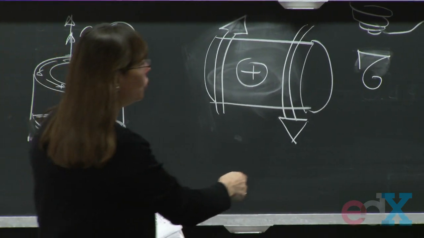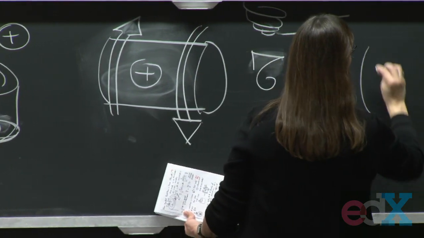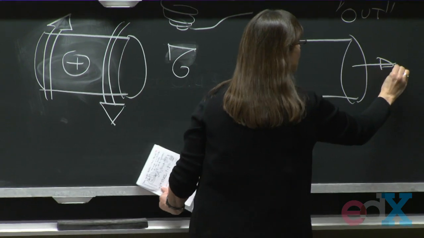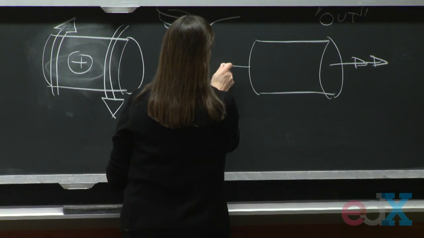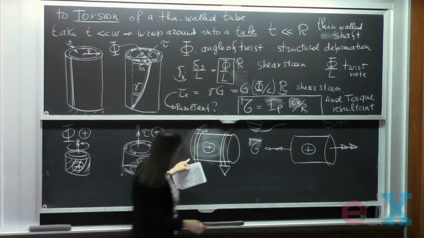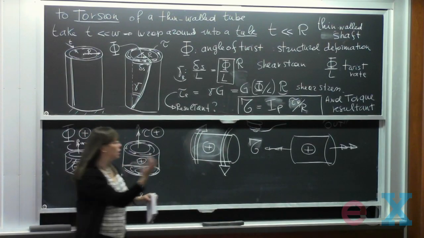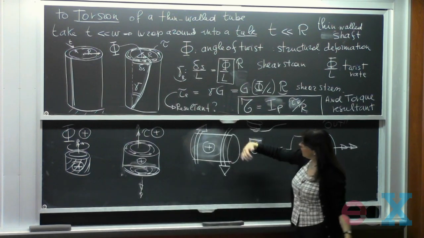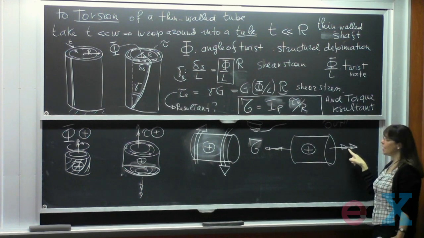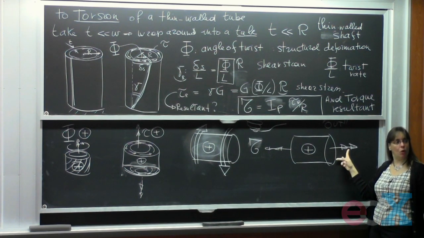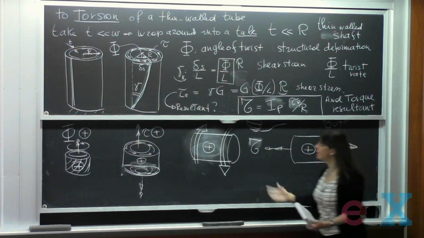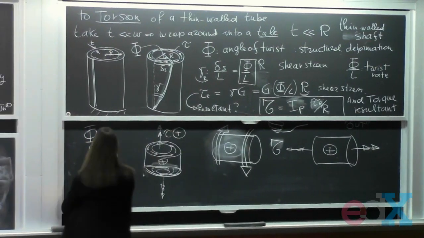And another way of drawing the same thing is by drawing it with the axis of the torque, like that, and like that. So when I draw the torque, I can either draw the way it twists, like the fingers part, or I can draw just the axis. Remember, the axis has a double arrow. This is a moment. Okay? And the positive torque is something that makes me have a positive twist.